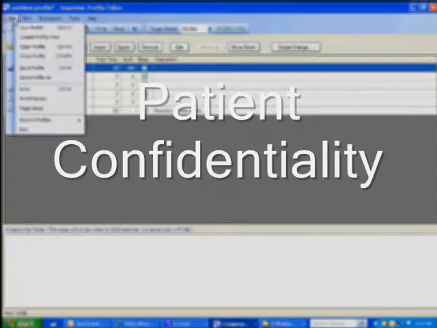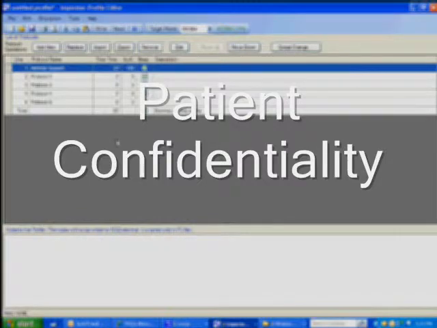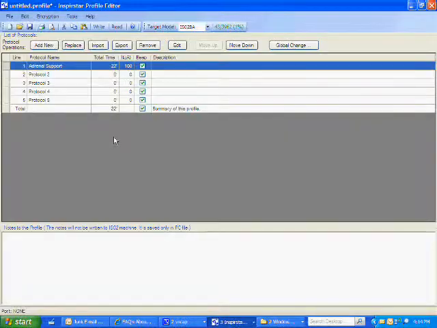And then we just do a File, Save Profile As, and you can list this under a patient's name. And once you save that, then you can use that to load into your Inspirstar programmable machine, and it also becomes a record for that patient's particular treatment program.